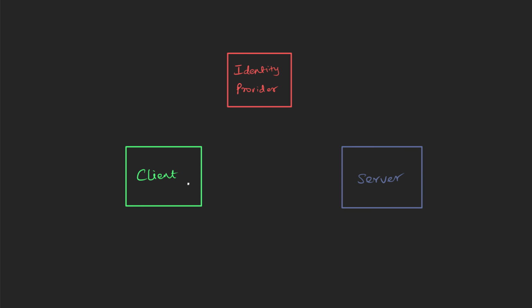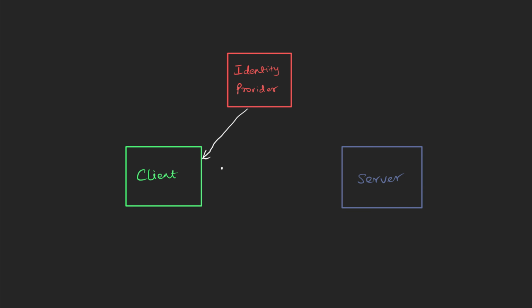Now, when this client wants to access the server, it goes to this identity provider and submits its username and password. As long as the username and password provided by this client is a valid client, this identity provider is going to issue a token. This token is going to be an opaque token. When we say opaque token, it doesn't have any meaning or data in it, except for the fact that it identifies this particular client and this particular authenticated session. That is all it means, and that is why we call it an opaque token.